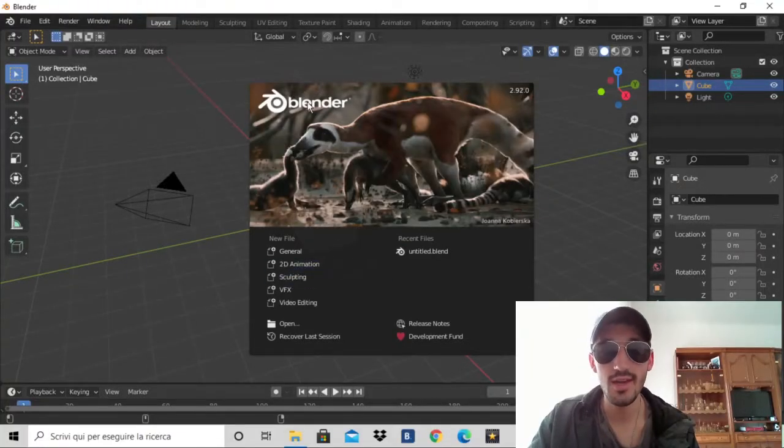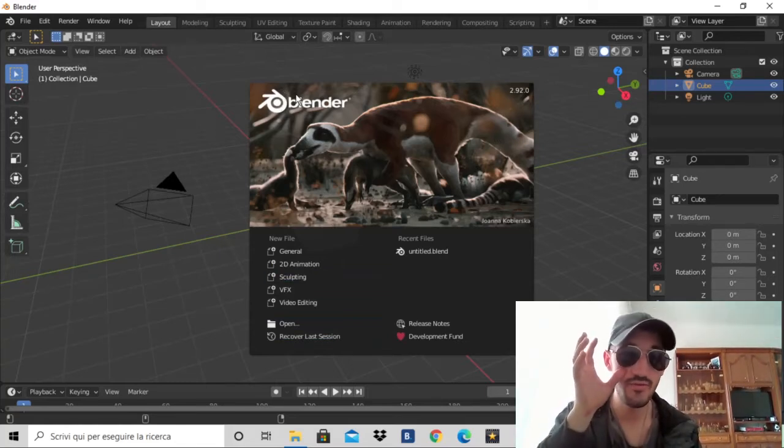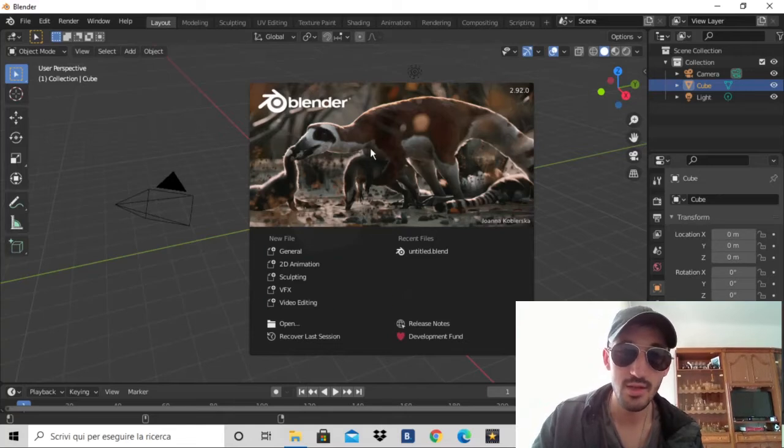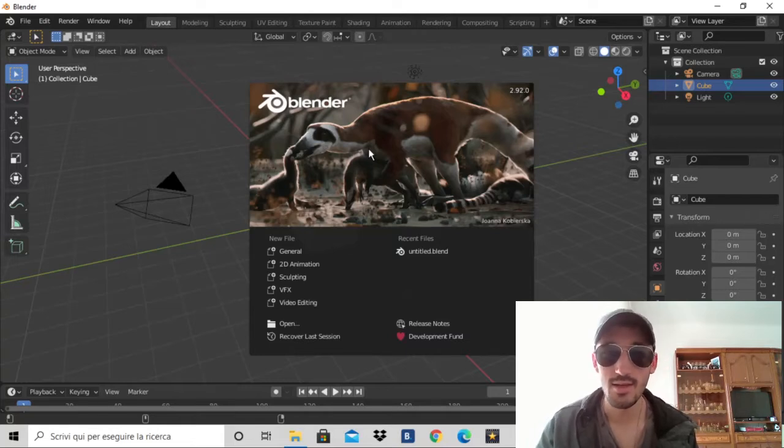Today we're doing a Blender tutorial. Now, for those of you who don't know what Blender is, it's basically this free to download 3D modeling program where you can create 3D models of like dicks and titties and whatever the fuck you want.